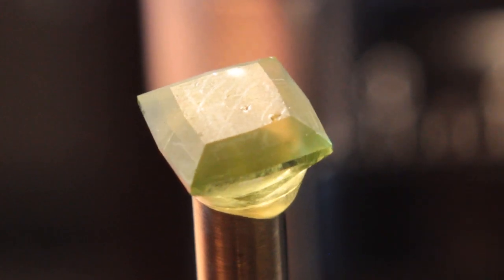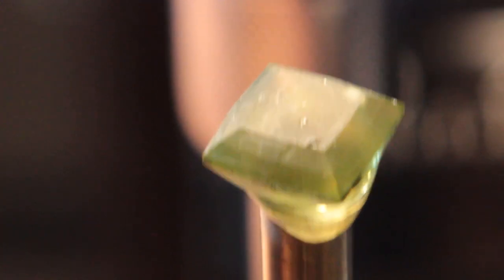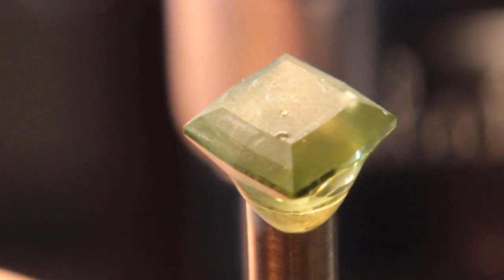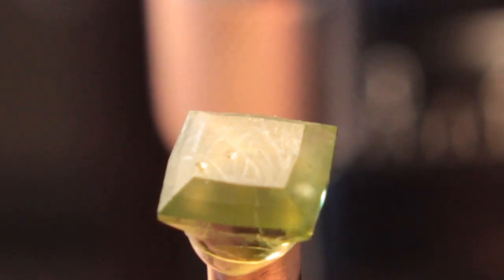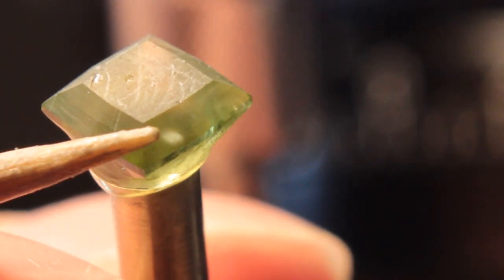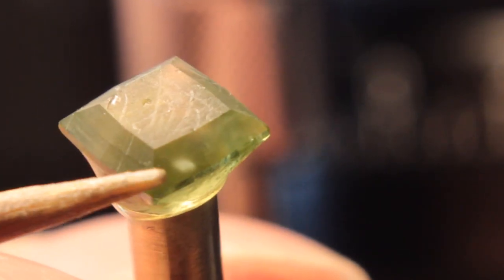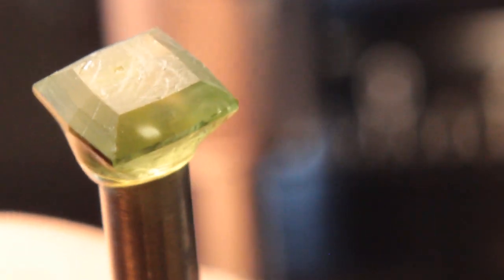So now I'm taking a closer look at the stone now that I've got most of it cut away, and I've pre-polished the top part, and that right there is a lily pad inclusion, typical of Peridot. So let me see if I can get some more magnification on this.